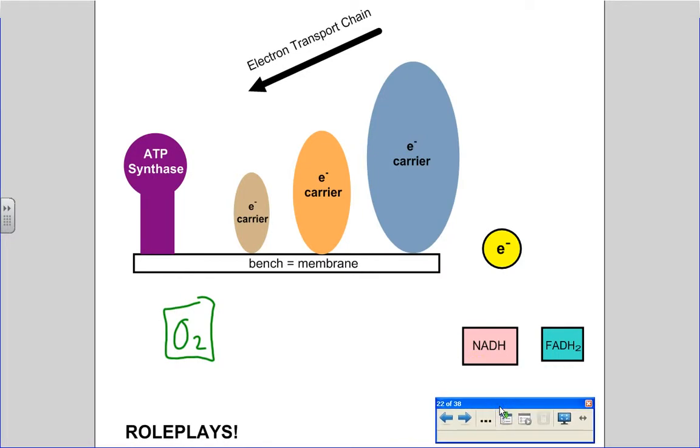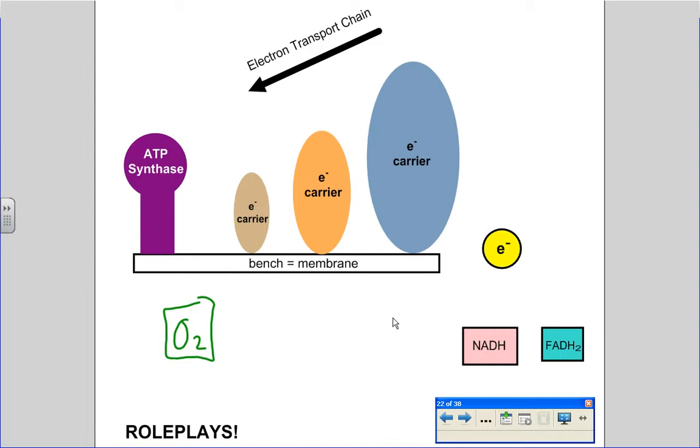Okay, so this video portion is hopefully going to help explain the role play and remind you of what it represented when we did it in class. This is actually for the electron transport chain in the mitochondria, so during cellular respiration. First of all, we have a couple of differences from the one that involved photosynthesis.